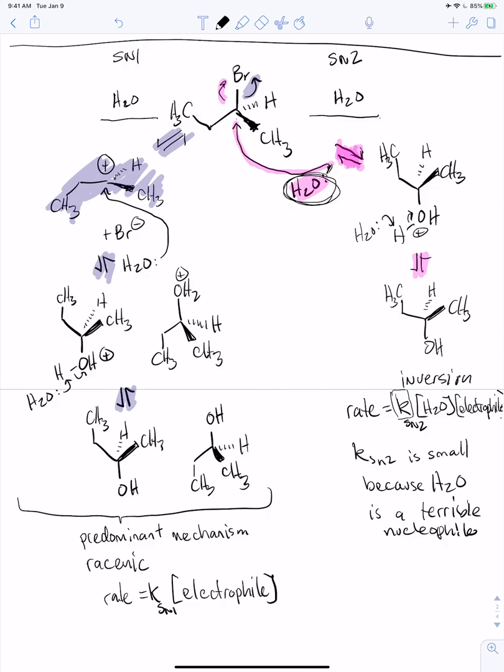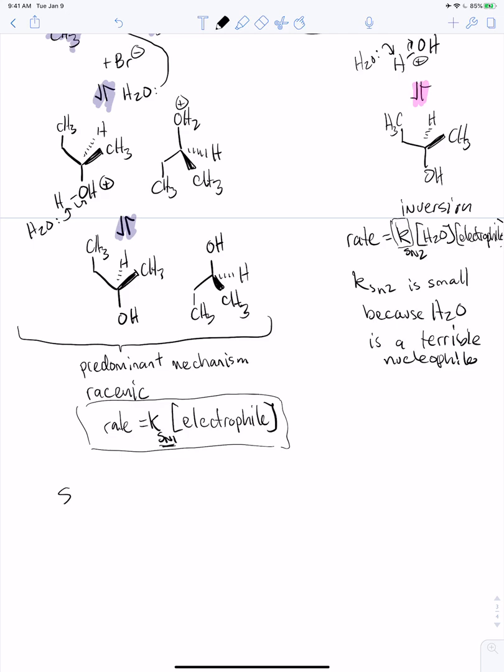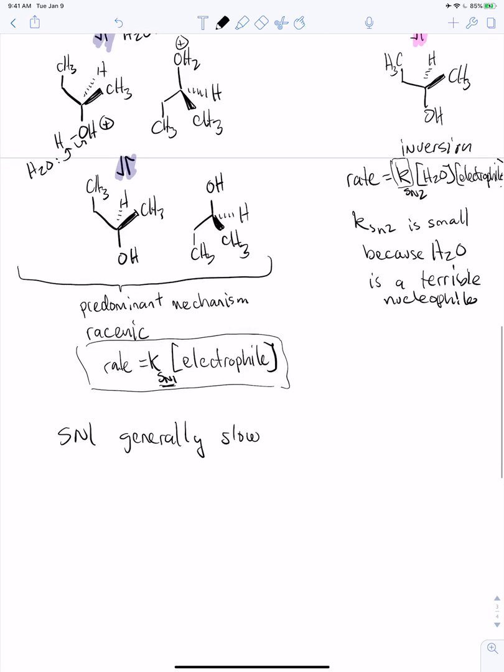But changing the nucleophile doesn't have any effect on the rate determining step for Sn1. So we haven't sped up the Sn1 reaction to make it more competitive. We've sort of just hobbled the Sn2 reaction, right? So K Sn1 here is the same regardless of what the nucleophile is because the nucleophile doesn't appear in the rate determining step. And so by taking a nucleophile and just making it a bad nucleophile, you can slow the Sn2 reaction down. And that essentially gives the Sn1 reaction a chance to win this sort of competition. So the comparison here, Sn1 reactions are generally pretty slow, okay? And Sn2 is generally pretty fast.